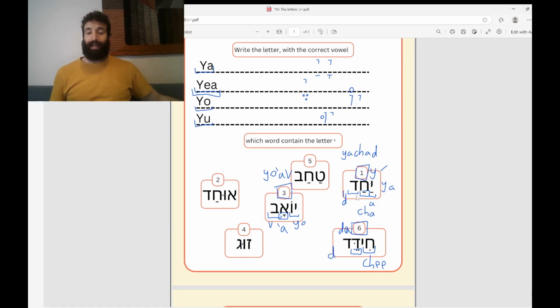All together, I have chi, de, d. What is the meaning of this dot at the middle over here, this dagesh? The meaning is that after the chi sound, I should start a new syllable, a new motion in my mouth. So it will be chided, creating a little bit more stress on the middle letter.